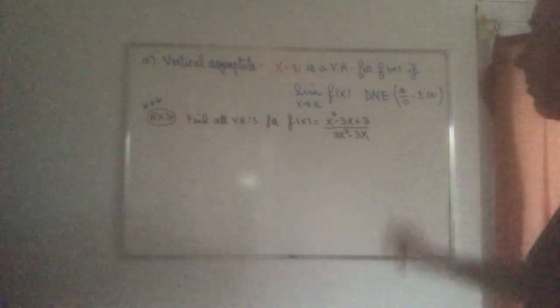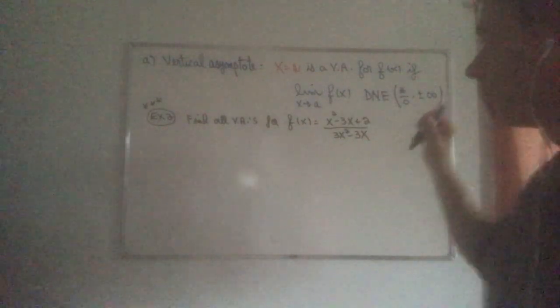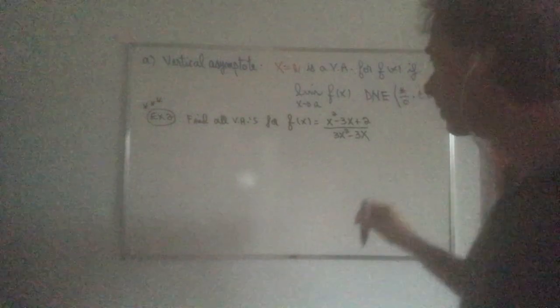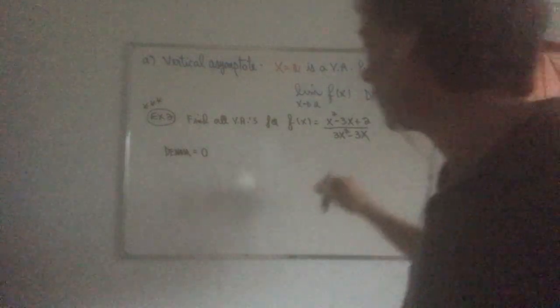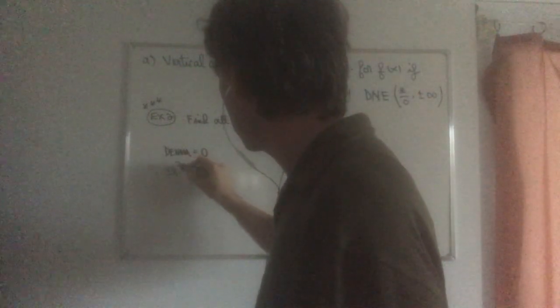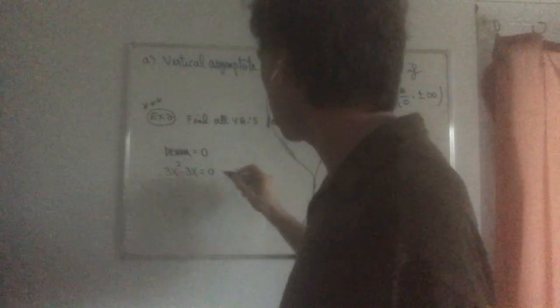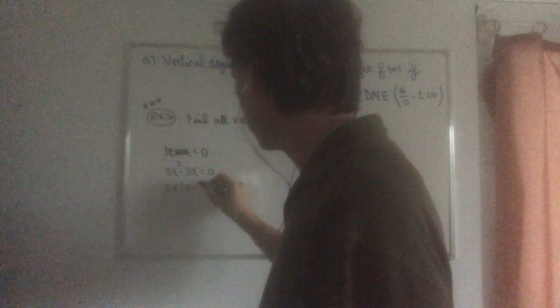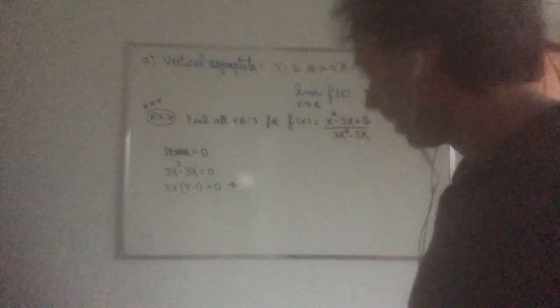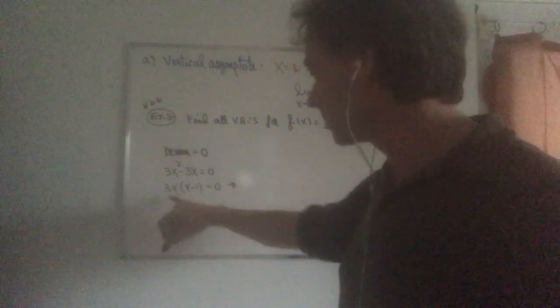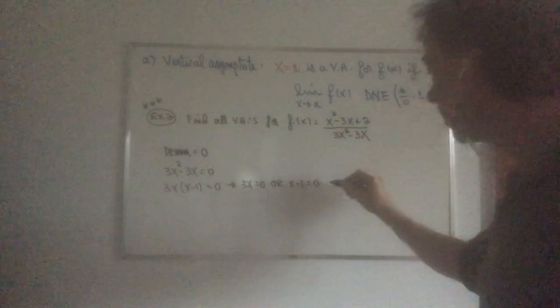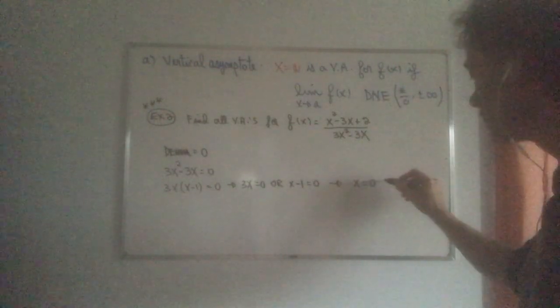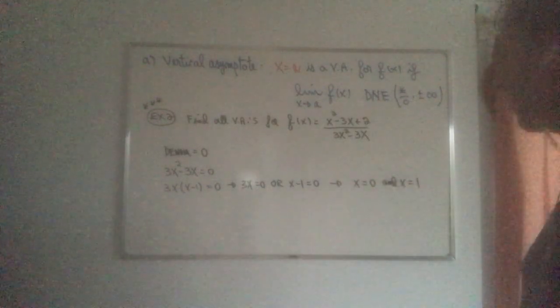Okay, so basically, here we go, new function. First of all, what do I do when I'm looking for vertical asymptotes? I must make my denominator equal to 0. Why? Because I want a limit to be undefined, and the limit is undefined when the denominator is 0. And I have a nice juicy denominator, 3x squared minus 3x equals 0. I can take out a 3x from this, and what will I get? 3x times x minus 1. That gives me 2 answers: 3x is equal to 0, or x minus 1 is equal to 0. And then I have what I'm going to call candidates for vertical asymptotes, 0 and 1.